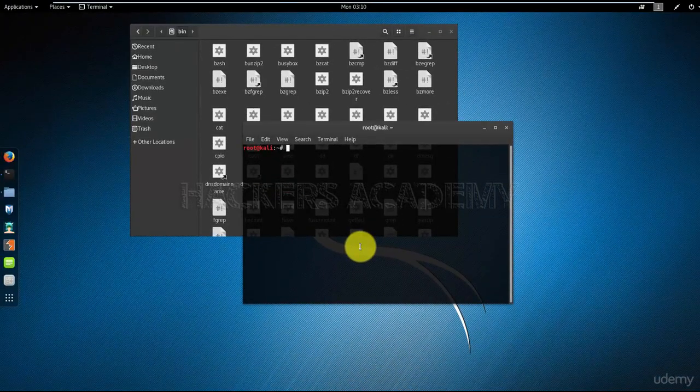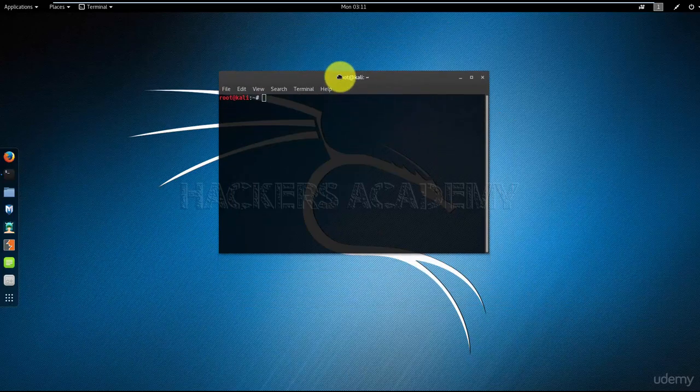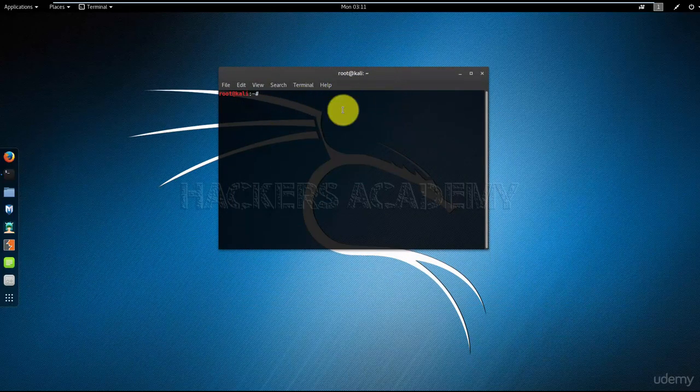This is much more powerful than the GUI, the graphical user interface. And unlike the GUI, this is always present on servers. There's a lot of instances where you'll be doing a penetration testing or an ethical hacking engagement where you will come across a server without GUI, without all this beautiful graphical stuff. Reason being is because this is resource extensive. This takes up a lot of space and memory, which is something we cannot afford on servers. We don't want to have this performance impact. And because the graphical user interface isn't really necessary, we can do everything using the text-based interface. We usually on servers don't install the graphical interface. So this is always there.